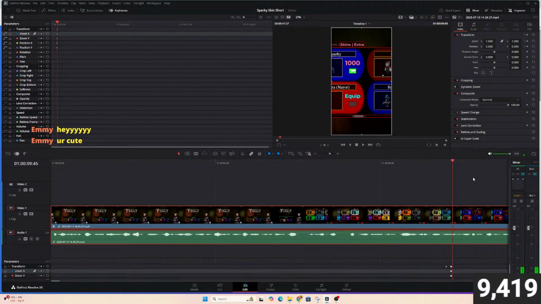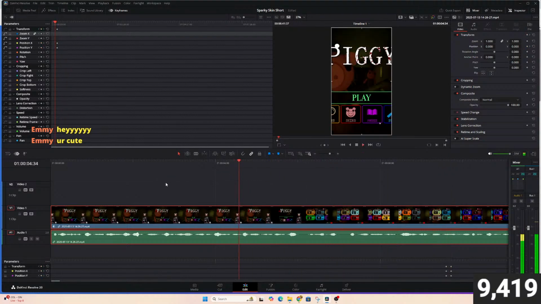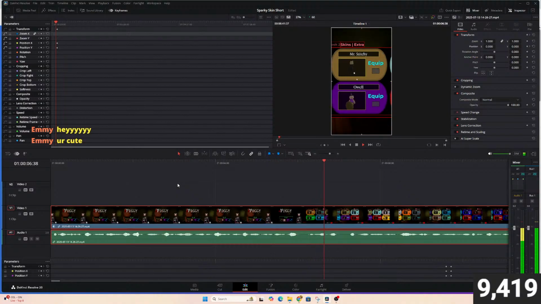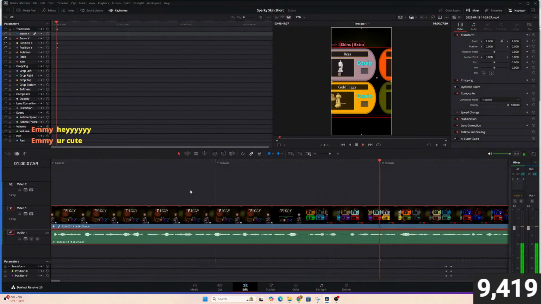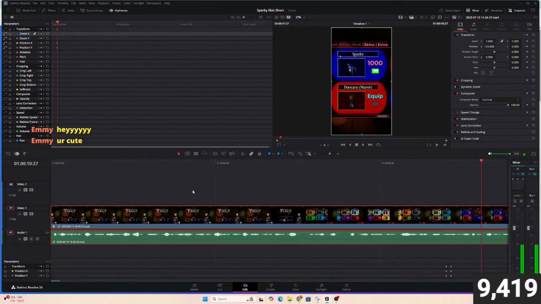Okay. We need to come over here and do this. And then if we do this, and we go this way, it should... Okay, so that's how you get it to where you move a video very smoothly. You don't have to cut it.